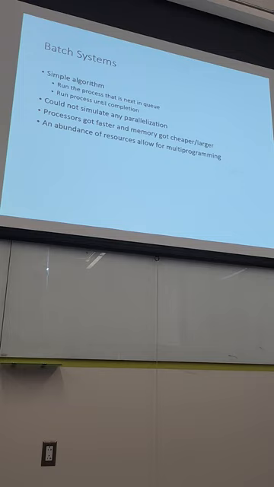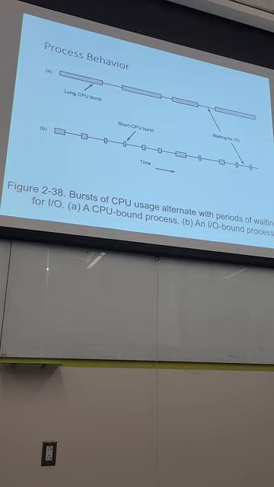As computers got less expensive, as you got more and more processors, more and more memory, that abundance of resources allowed for multi-programming. We can run all four of them at the same time, or 20 of them at the same time. But it sort of depends on the characteristics of the program. So for example, program A is doing lots and lots of calculations, right? And then just a little bit of I/O, and then lots and lots of calculations, okay? So it is CPU intensive, right?